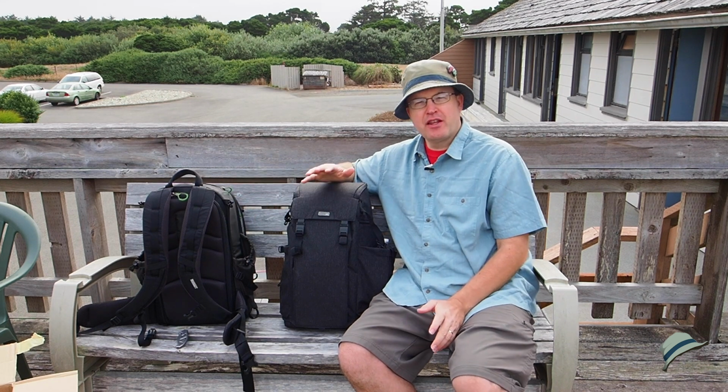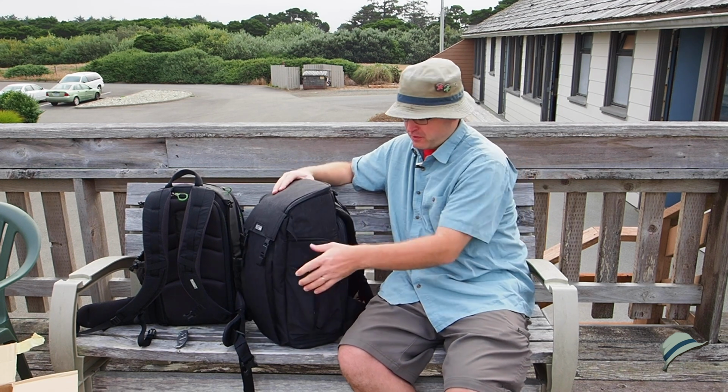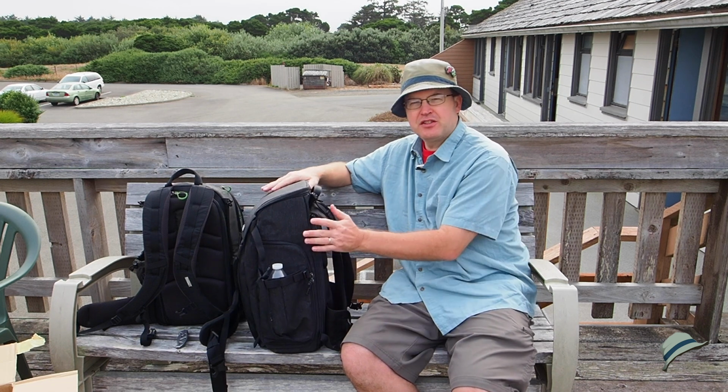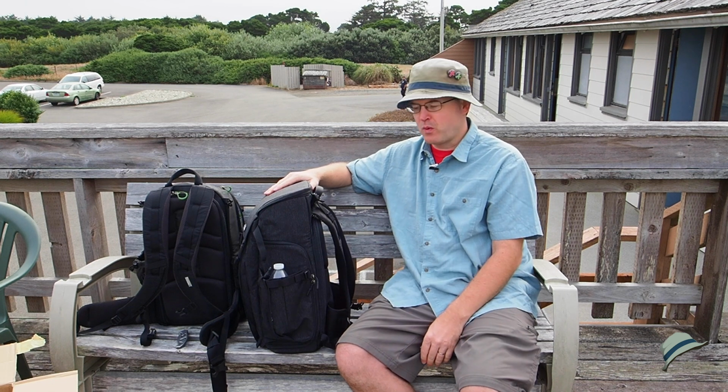I have yet to actually try this one on, so certainly time will tell, and I have to wear it, so I'm going to use it for the rest of my time here out on the Oregon coast. And one feature I failed to mention is that this waist belt is removable, so that's nice for when I'm in the airport and the like. But it is just a slight bit less rigid, and I have a feeling things are going to go pretty well here.